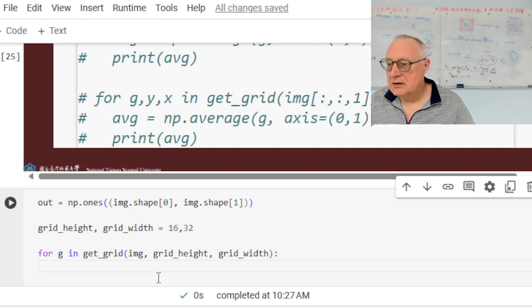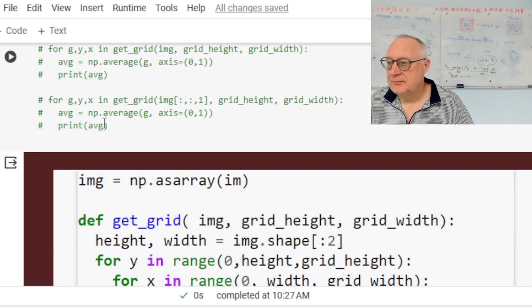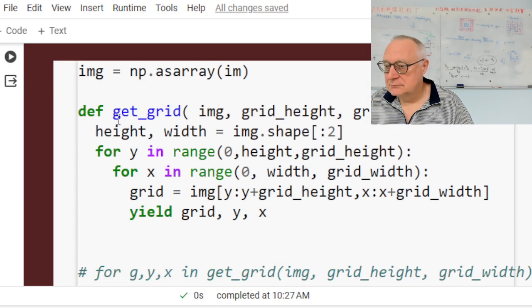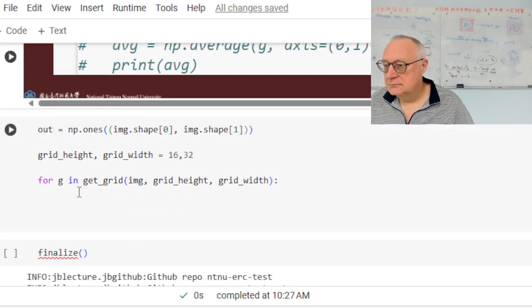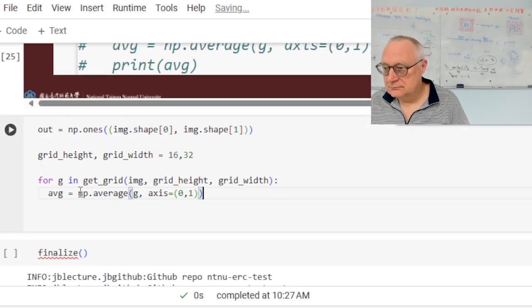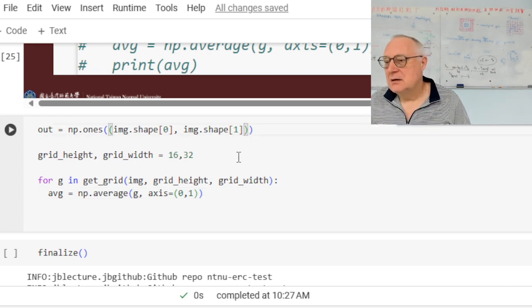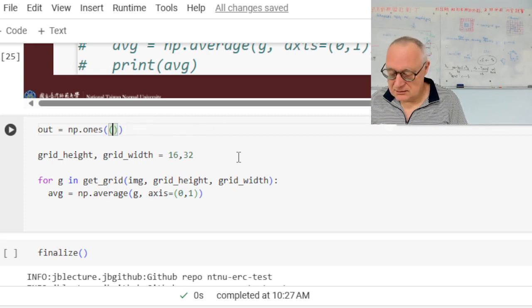Here's my grid and the average color. And actually, I could just plot that like this, using image.shape.